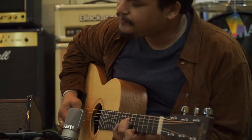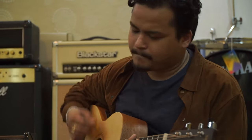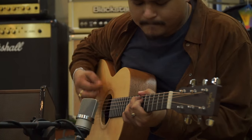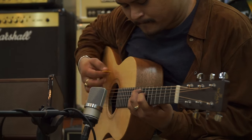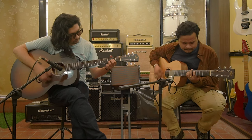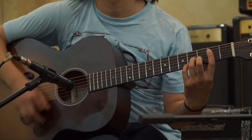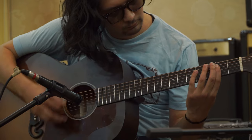You be your own judge. Play it, swing it around, strum it, and mention in the comments below if you have experienced these guitars before. From whatever I can hear, and maybe from whatever you are hearing from the YouTube, these guitars sound pretty awesome. If you don't want to break your bank account but still sound like a million bucks, the choice is pretty obvious.